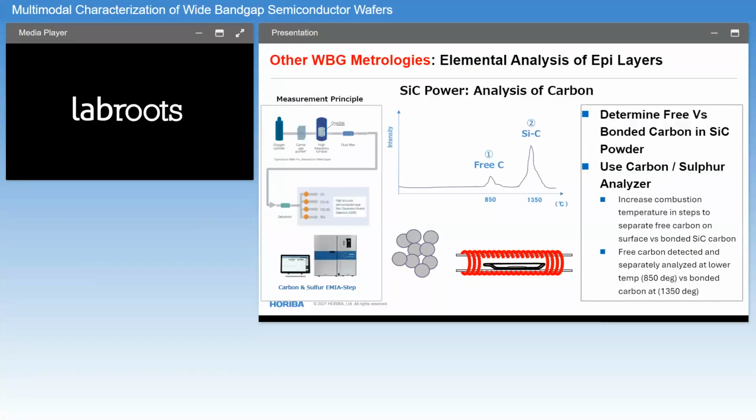Not quite related to wafers in this case, but still an elemental analysis technique that is relevant for wide bandgap materials. In this case, I'm showing elemental analysis techniques for things like carbon. On this tool, it's not a wafer, but in this measurement, we're looking at the ratio between free and bound carbon. It could be something that can be used for sourcing the feedstock that goes into boule fabrication, in case that ratio is of any importance, or even any other contaminants that can be characterized out of the feedstock or out of the wafer. This technique would be relevant for that.